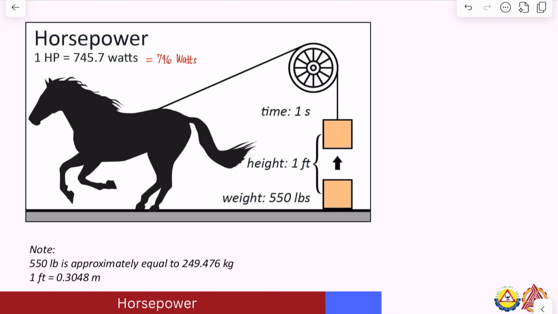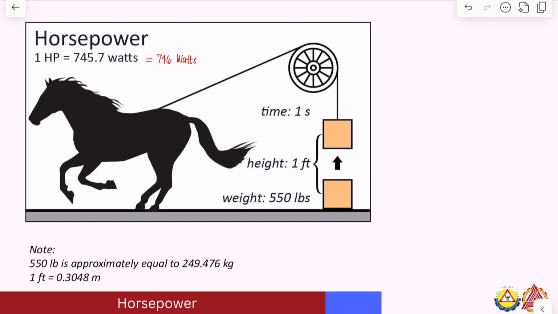Now I know we're not used to the pounds and the foot thing, so just to put context, your 550 pound is approximately this one, class, or 250 kilograms. So that's a very heavy object or mass. Your 1 foot is almost 0.3 meters, or just your 1 ruler. So imagine you have to lift almost 250 kilograms. If it were rice, that is like 5 sacks of rice, to a height of 1 ruler in a matter of 1 second. That power is 1 HP.